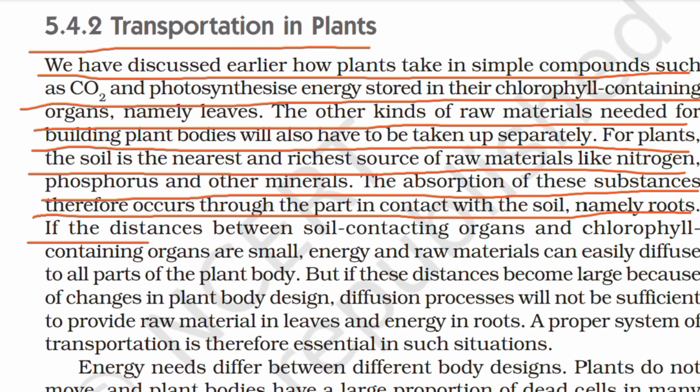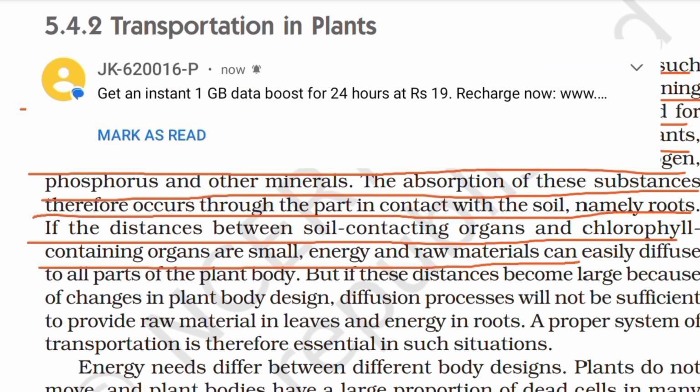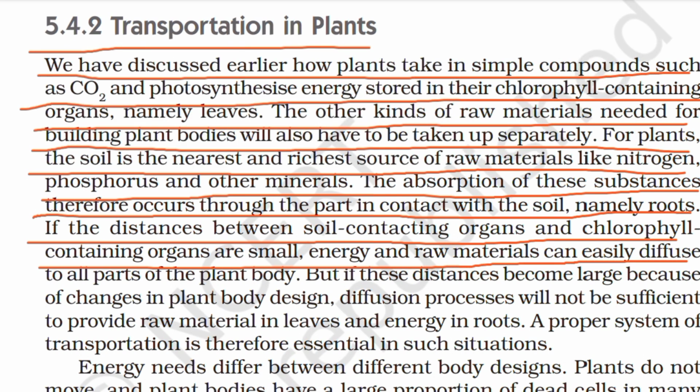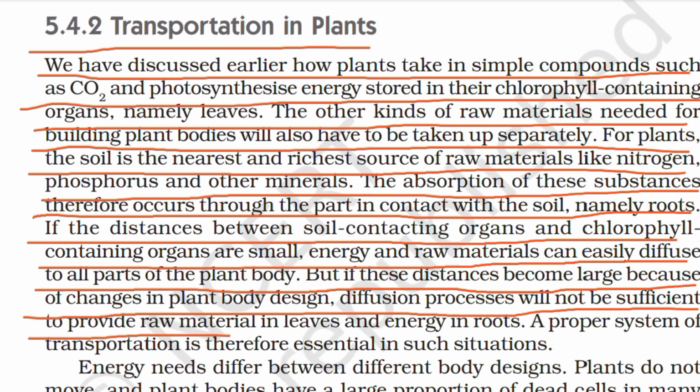If the distances between soil contacting organs and chlorophyll containing organs are small, energy and raw materials can easily diffuse to all parts of the plant body. But if these distances become large because of changes in plant body design, diffusion processes will not be sufficient to provide raw materials in leaves and energy in roots. A proper system of transportation is therefore essential in such situations.